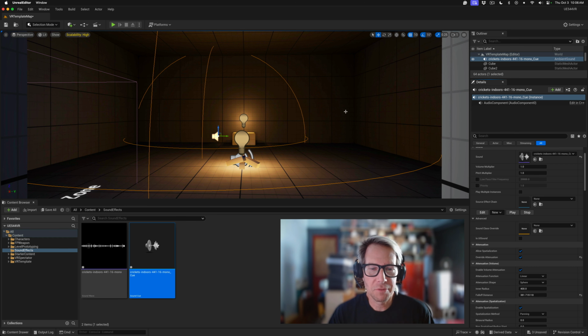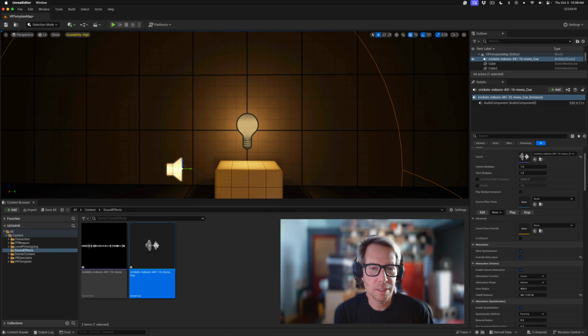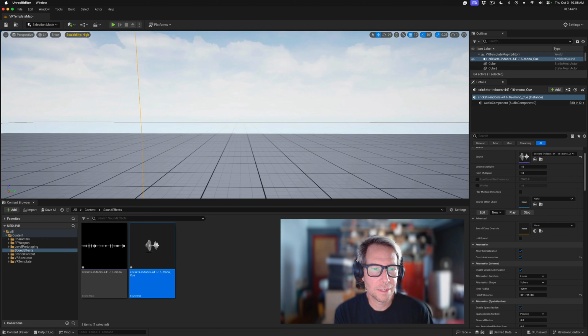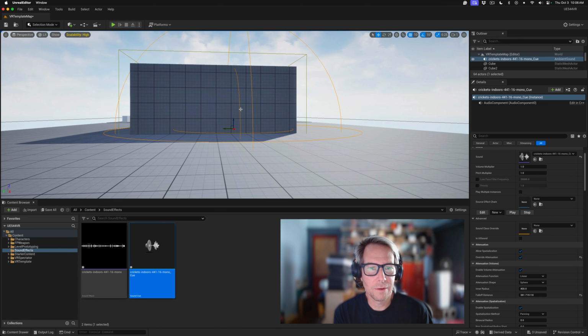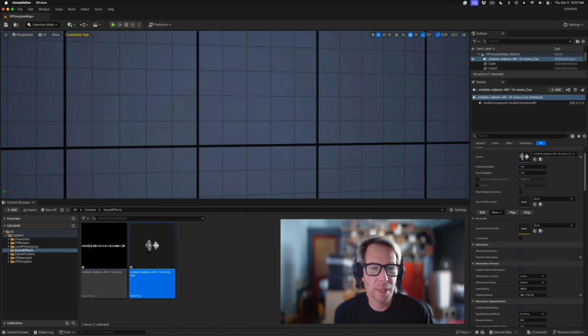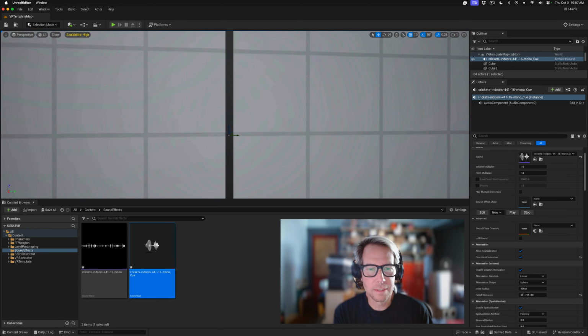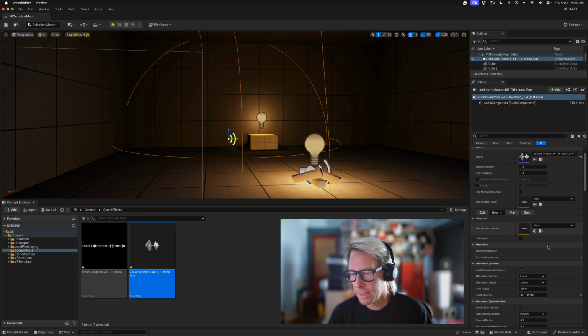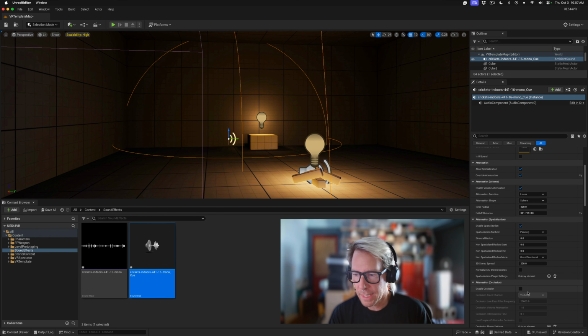But we have a fun little issue to deal with. And that issue is, let's bust through this wall. Notice that this sphere appears on the outside of the building. And sound doesn't work like that, does it? So if we were outside this building, the cricket sound should go away because the block wall would be blocking it. So what we need to do is go down here and select enable occlusion.